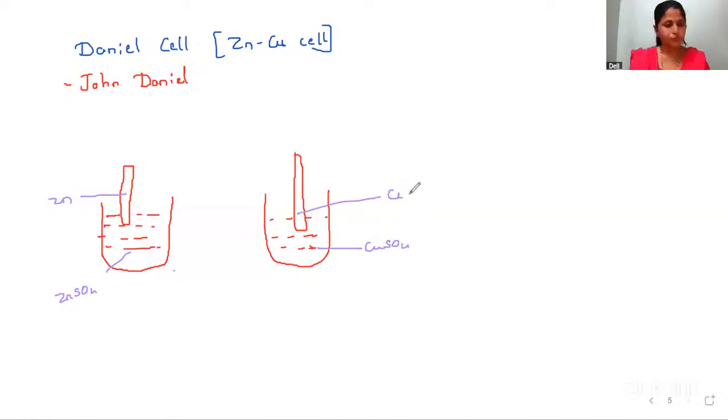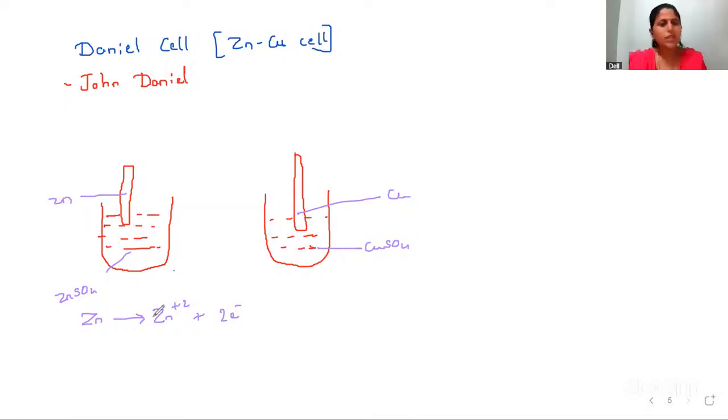And which rod is there? Copper rod is being immersed. Okay. So zinc being more reactive, it gives electrons and becomes Zn+2, right? So zinc being more reactive, it will give electrons and form Zn+2 ion. So it will give out 2 electrons. Understanding? So let's concentrate on this part only.